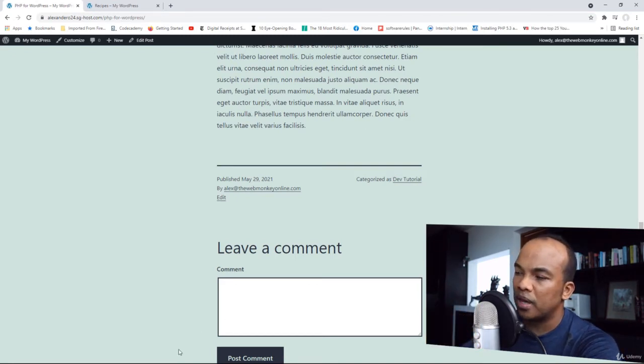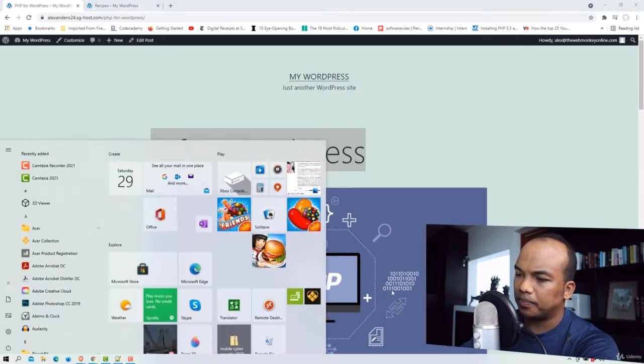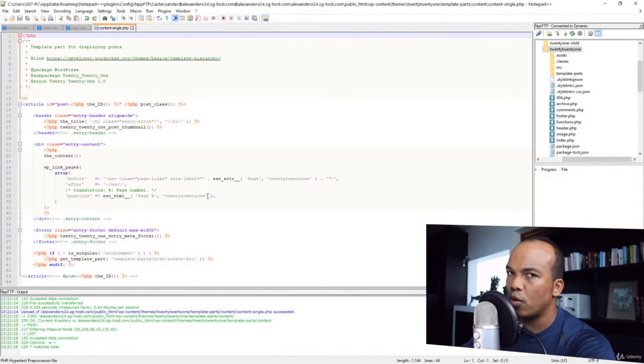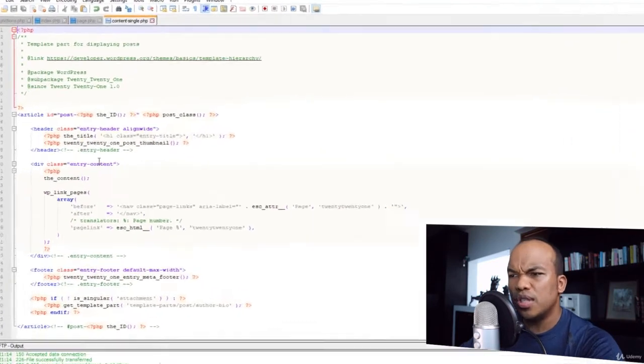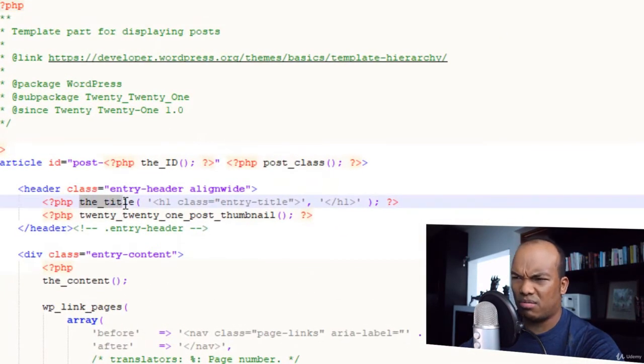I'm going to prove it to you. If I was to go back to the template file right here for our posts, do you see this thing right here called the title? PHP the_title. This right here is a template tag used specifically for displaying the title of our posts.